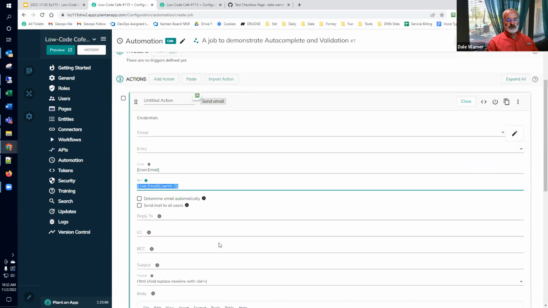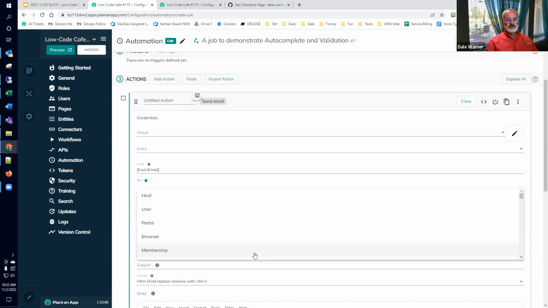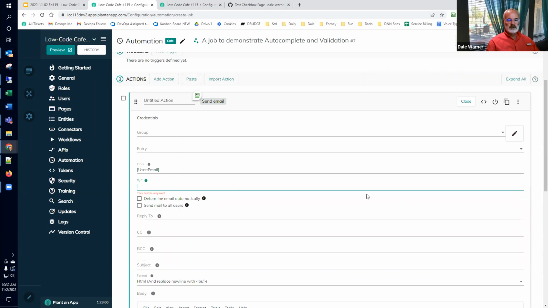Oh, I put a to user here. To is required, right? So if I remove that, we are going to see that, interesting, this autocomplete didn't want to go away there. So the to says the field is required. So you start to see the validation here.